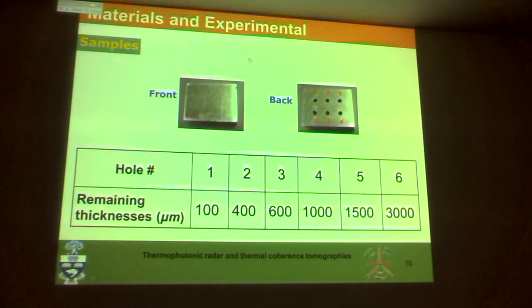So the first thing I'm going to show you is, as I said, this whole thing started just from non-destructive testing. I know that there are no non-destructive engineers here, but nonetheless, you started looking at holes that are made below the surface of a piece of steel at different depths. So this is the deepest hole, 3,000 microns, 3 millimeters. 3 millimeters is very deep for thermal conduction. So you want to know how good your methods are by being able to monitor that deep hole. And this is pretty much the most challenging of all samples because there's no light propagating anywhere. The light just sits on the surface. All you see is the heat, the thermal component in there. So you don't have the light to help you.